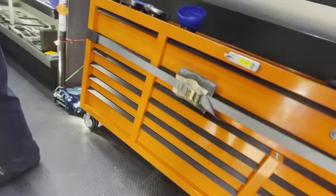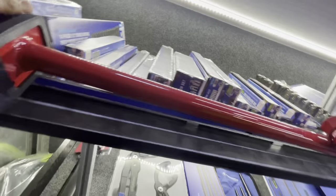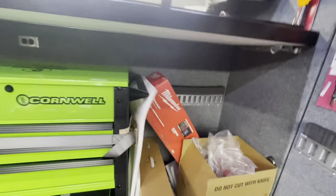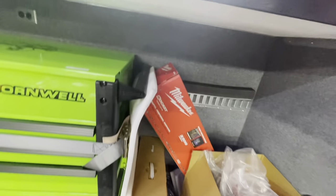I couldn't see. Oh man, did you end up getting that Snap-on box? Yeah, I sold it right when I got it off. Damn, dude, I thought you were gonna send me a picture. It sold immediately. How big was it? Oh, it was little. It's almost the size of that cart. Maybe 10 inches longer than that cart. It's 48 inch. Yeah, it's a little guy. Damn, dude. Not even as deep as that cart.